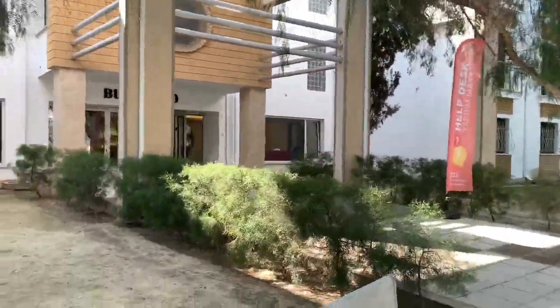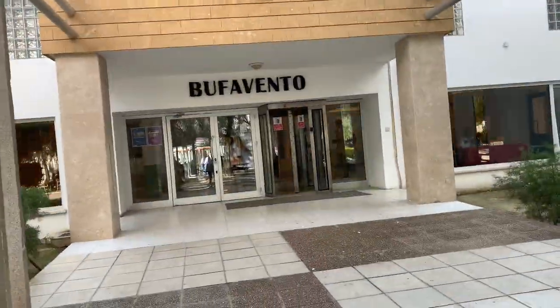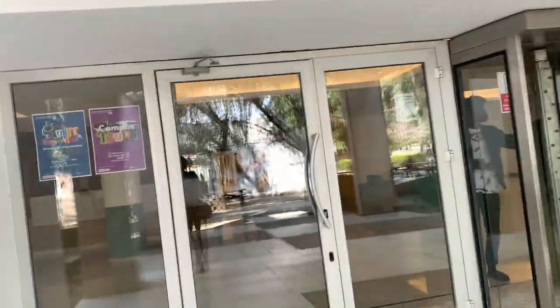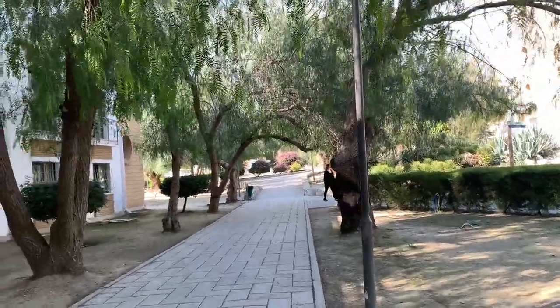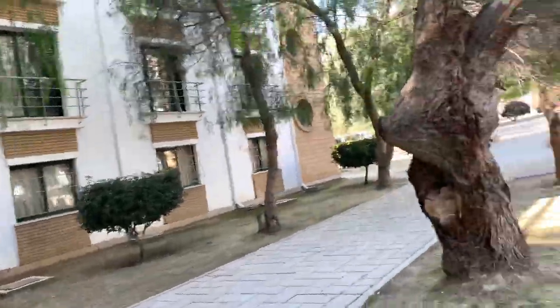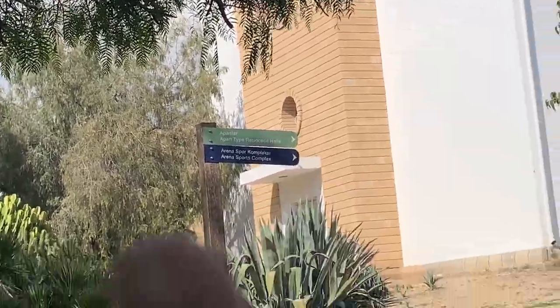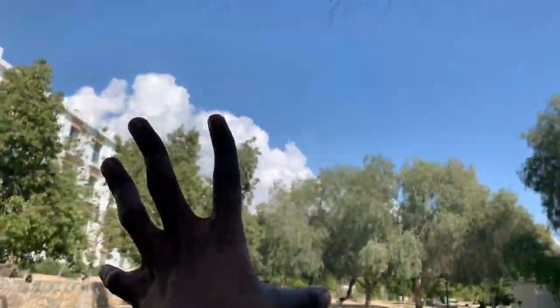And this is Bufavento. If you're looking for Bufavento, this is it — where everything hostel-related and any situationships, you come here and they sort it out for you. If you move away from Bufavento, that road leads to other hostels. I think Bufavento is one of those dormitory-type ones, not like a school apartment. This is the residence halls — apartment type — and the support complex. That area leads to the apartment-type hostels, and this area here is the dormitory-type hostel.